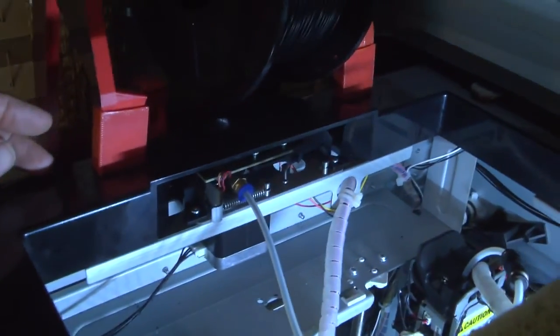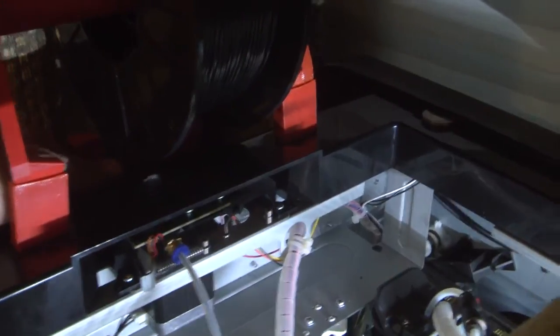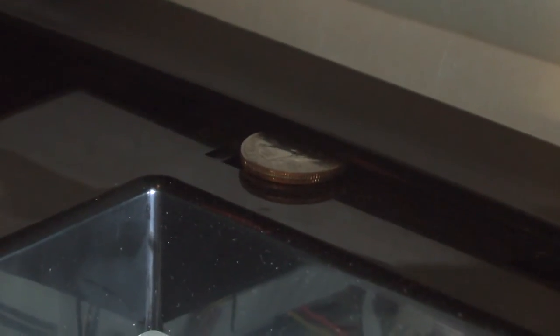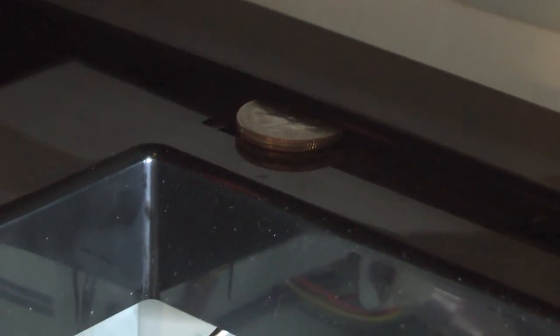But normally what you have is the filament's coming out down here, and it's got to jump up an entire inch to go into the Bowden. And with all the back mount designs, I didn't like that, so I built this design. Had to take the top off, so I went topless, but this works so much better. And then my fix for the top switch there was just to put a couple quarters in there and hold that switch down.